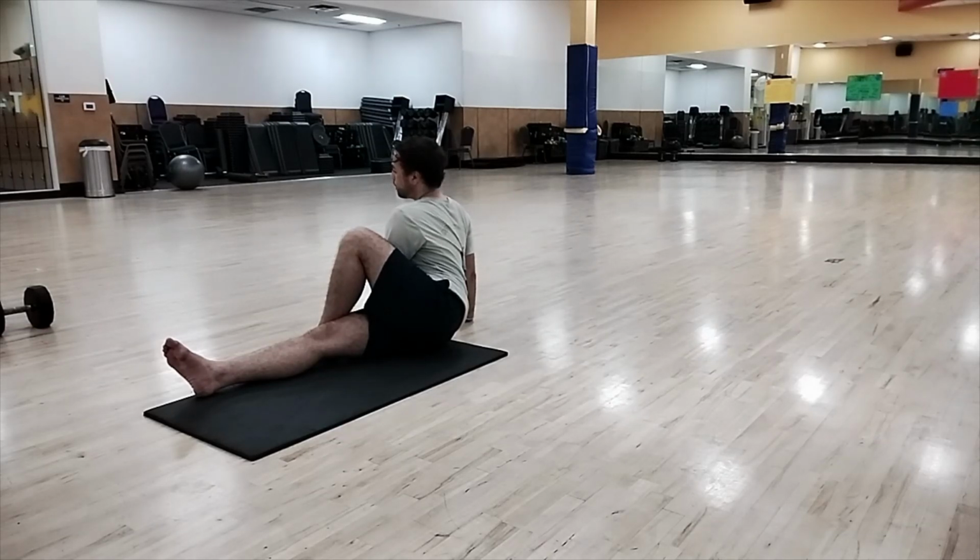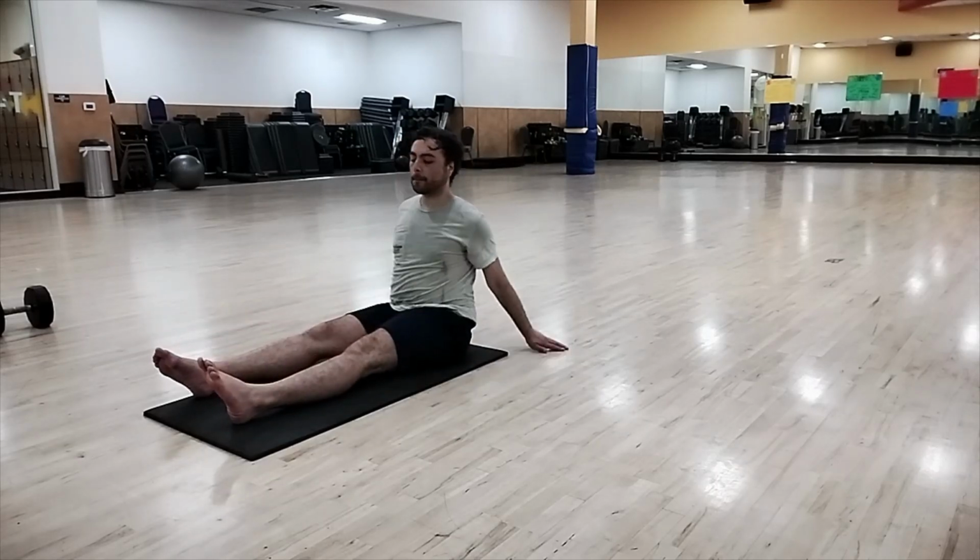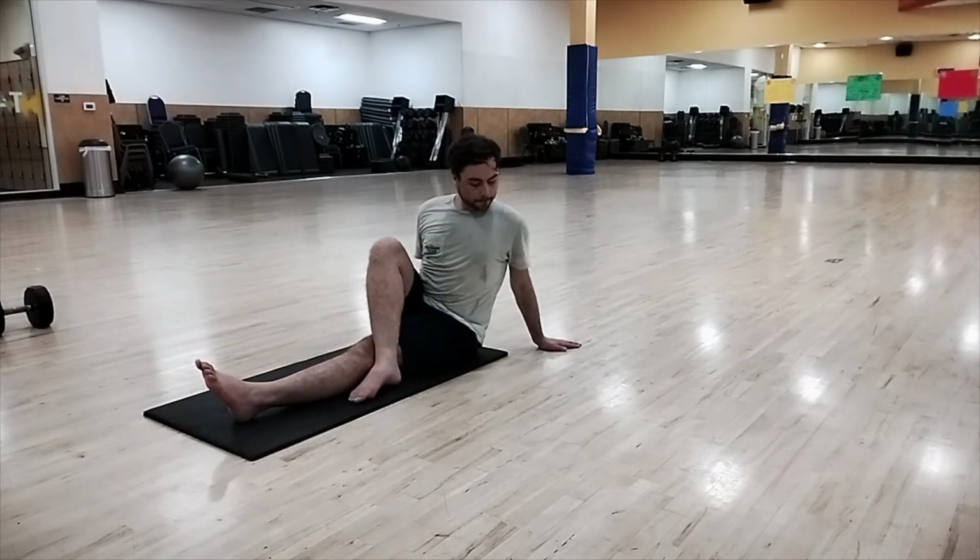Go ahead and make sure you're breathing. 1, 2, 3, 4 in. 1, 2, 3, 4 seconds out. 1, 2, 3, 4 seconds in. 1, 2, 3, 4 seconds out. Then go ahead and switch to the other side. Make sure you're keeping your back straight for this one too.